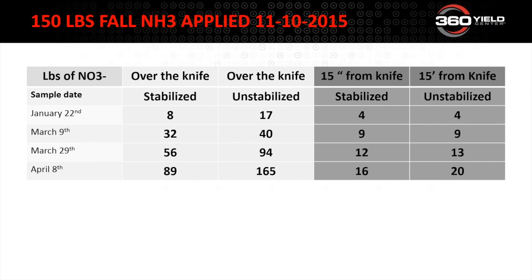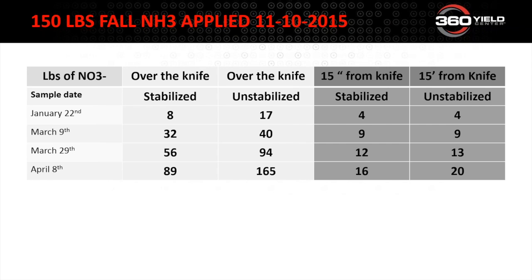When I was reading them, the stabilized was half of what the unstabilized was. So it definitely kept it in ammonium longer. As the soils warmed up, it broke down pretty quick. And by the time we were getting into May, it was pretty much screaming along. If you look at this, stabilized over the knife, which is the first column with numbers, you can see how those numbers jumped.